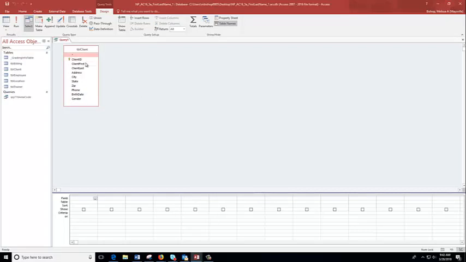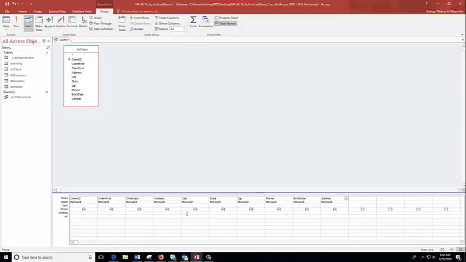Alright, so the fields we want to see for this query are client ID, first, last, address, city, state, zip, phone, birth date, and gender. So again, we want to see everything. And on this one, we want to add a condition to find records in the table in which the city field values are not Buffalo, Perry, or Castile.